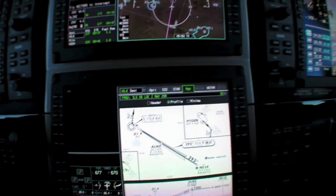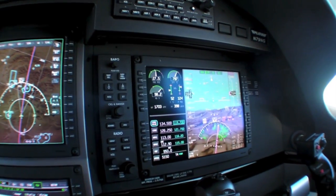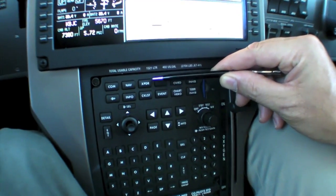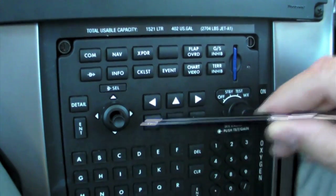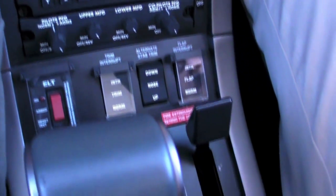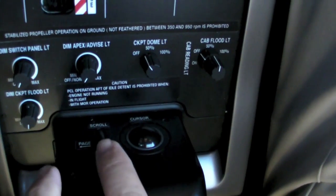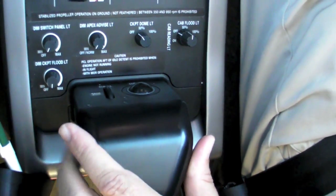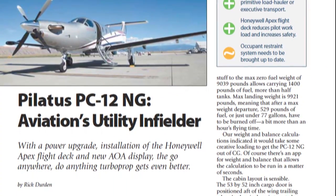On the co-pilot side, we've got the terrain or EGPWS system along with traffic as well as lightning detection. The interface comes through an alphanumeric keypad with shortcut buttons that allow you to jump right to what you want to accomplish. There's also a joystick that moves the cursor around within the system. Moving back, there's a cursor control device that provides a redundant way to interface with the system, with the same capabilities as the panel in front of us — right where your hand falls in flight, so in turbulence you have a stable platform instead of a bouncing touchscreen.